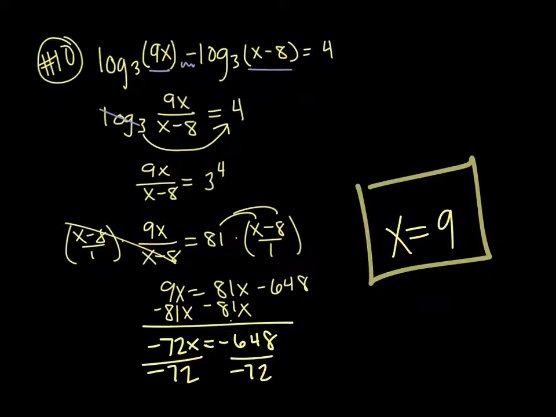So you can cancel when there's one log on each side. Now you can make that happen by condensing what's on one side, or the other method is to just undo the log if there's a single log on one side. But again, if there's two, you'll have to use your properties to condense it to make it one. So why don't you guys go ahead and try the last one on that page.